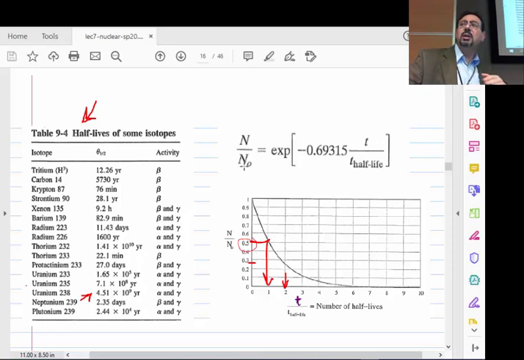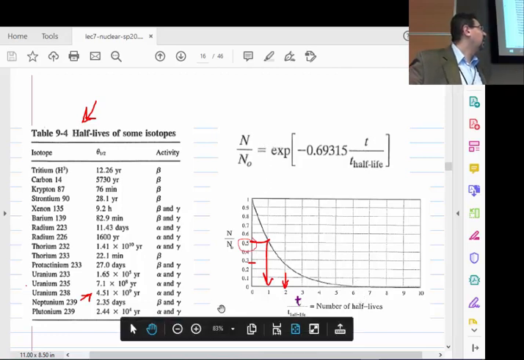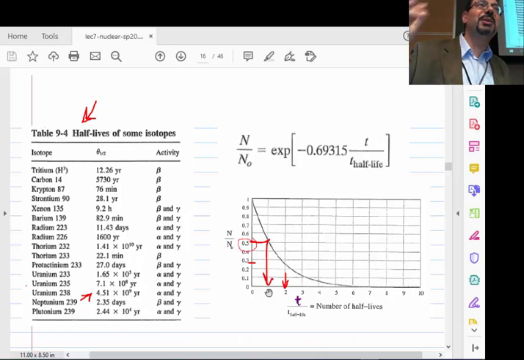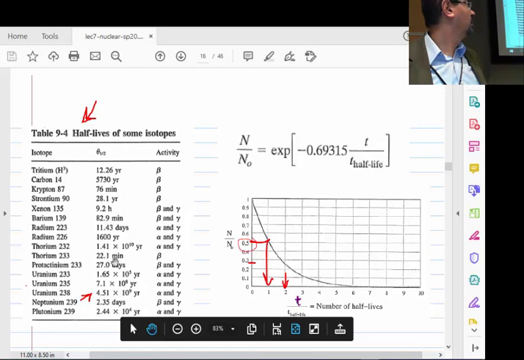So he wants only 25% to be left over. That would be 1/4, right? 0.25. And you just try to find out the time. How long does it take to drop to 0.25? You can also get it graphically, but that's just for the easy numbers. When you go to 0.5, obviously that is the half-life time. You don't even need a calculation for this. If he said, how long does it take for 50% of the population to decay, you just get it from the table, and that is the half-life time.